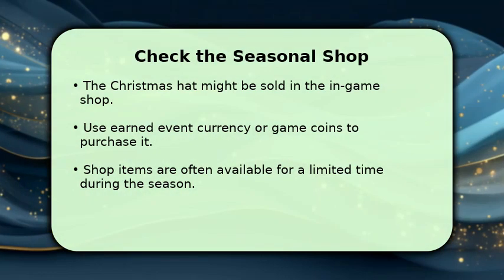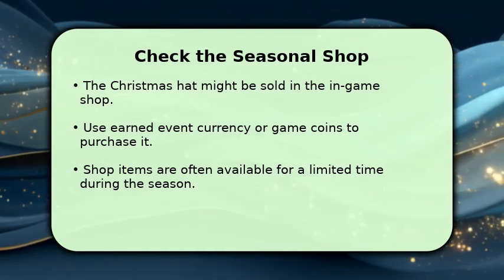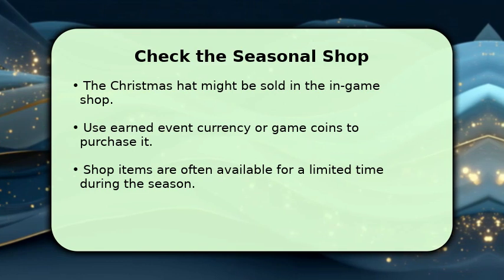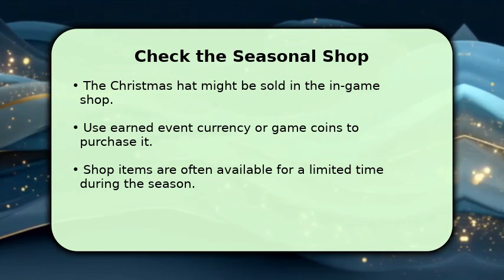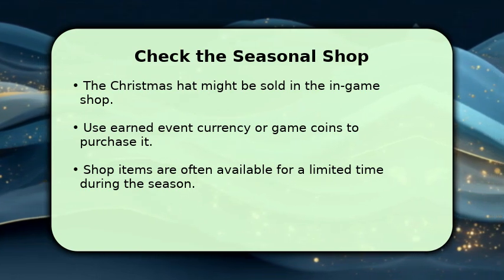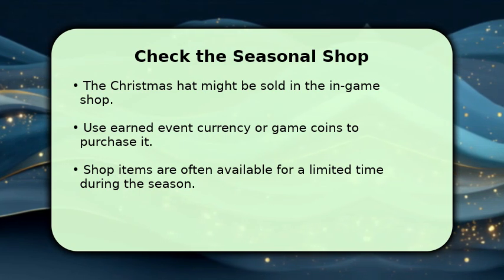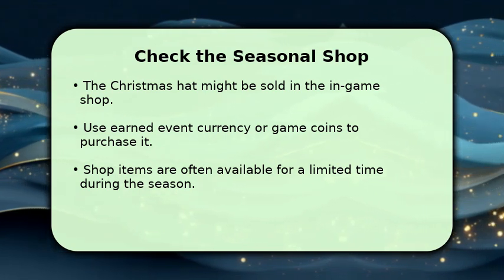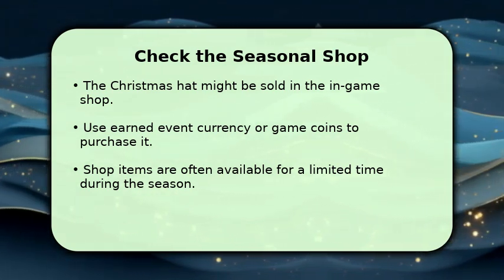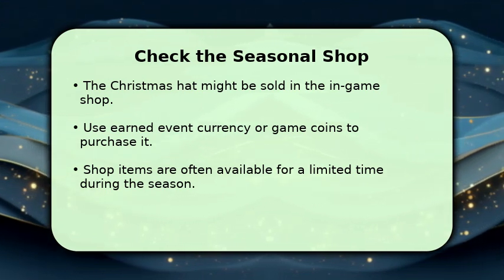Another common way to get the Christmas hat is through the in-game shop. During holiday events, a special seasonal section often appears. Here, you might find the hat available for purchase using either the game's standard coins or a unique event currency you've collected. Remember, these festive items are usually only available for a limited duration, typically a few weeks, so be sure to check the shop regularly.